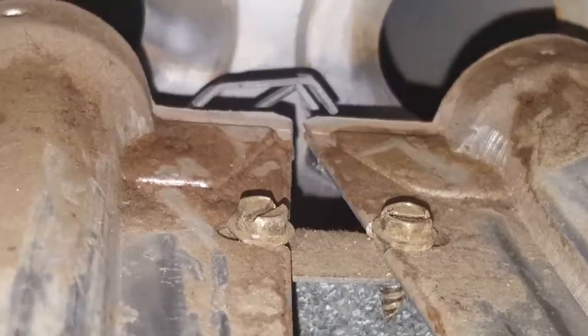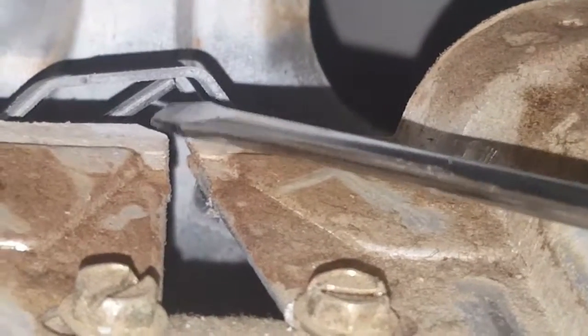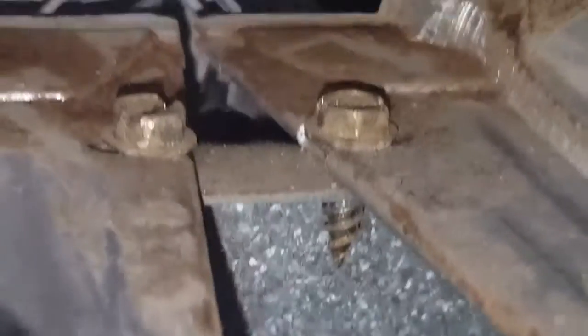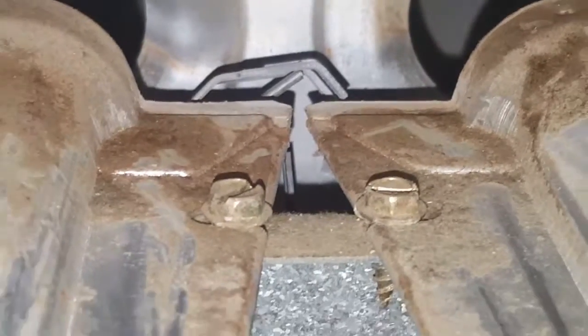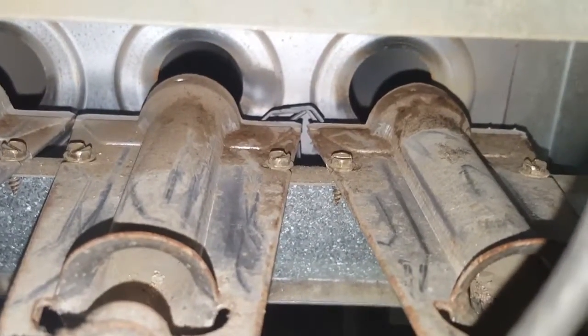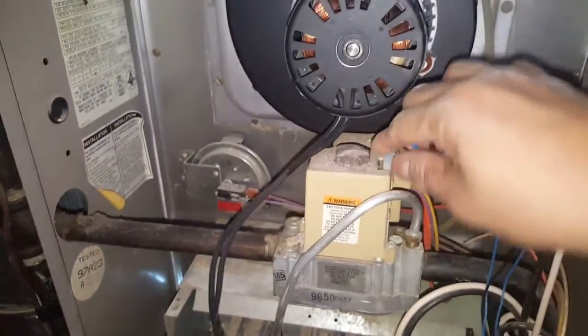There it goes. You can try to get a shot of what it looks like from up top here. There it is. You can see the top of the new rod. The other piece, you can't even see it through all this mess, but it's in there, trust me. Kind of get a shot from it right there in the middle, and that's what ignites. It turns real red, and it catches with the gas and then lights up these burners. So we're gonna go ahead and let's see what we did here. Make sure this is nice and snug.